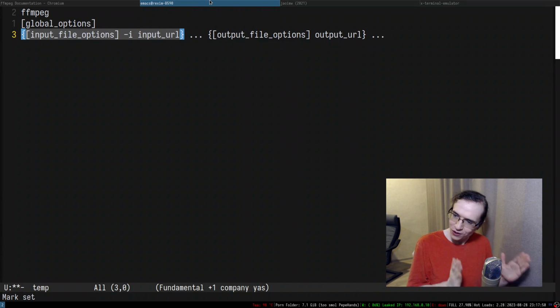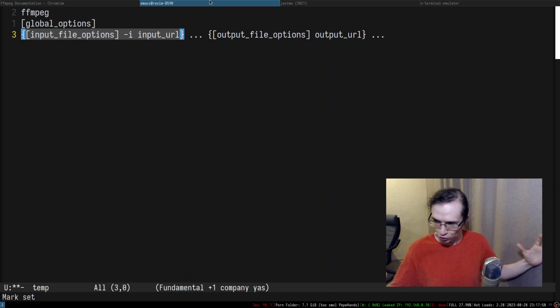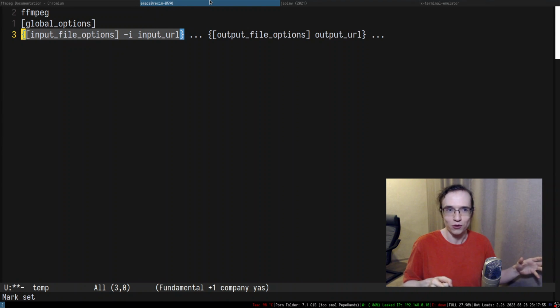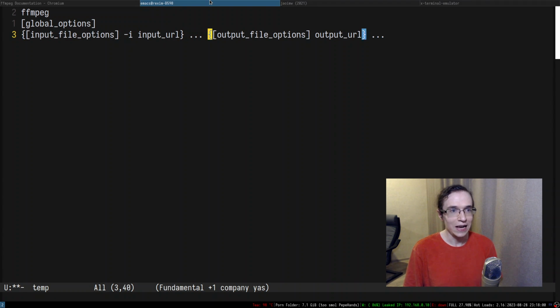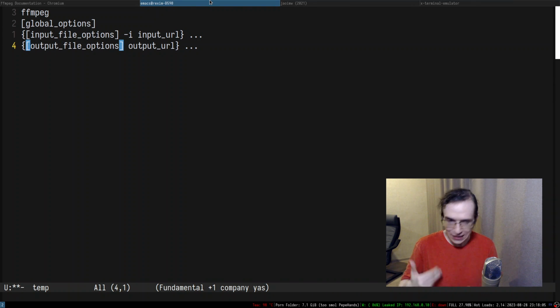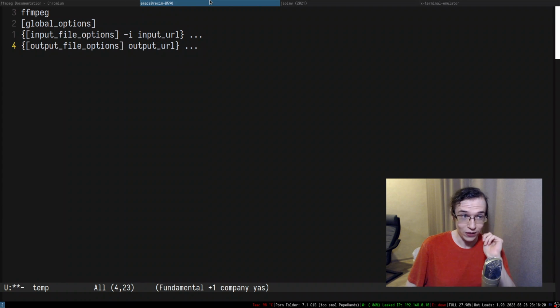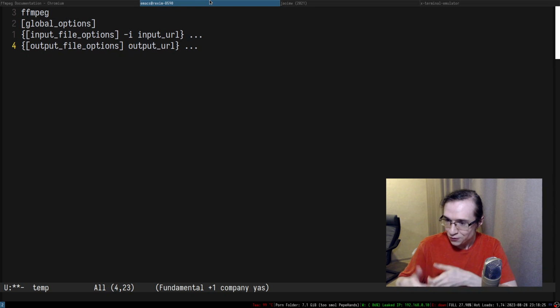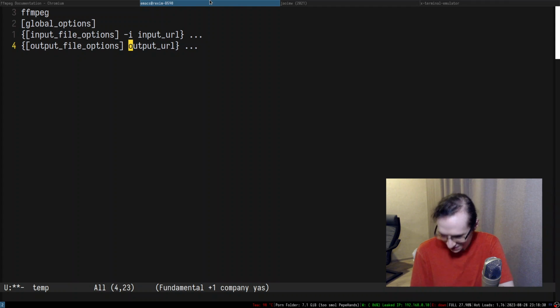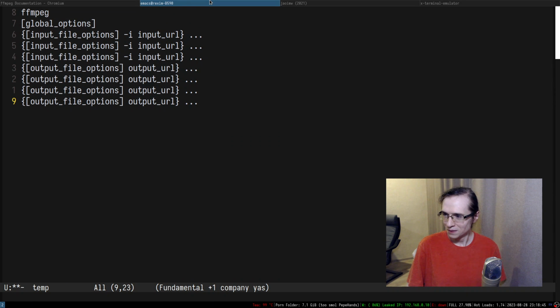Here is the first chunk of flags, and it ends at providing the input file, and it collapses into that single chunk. We provided the input with these parameters. Then you continue by providing the output parameters in a similar fashion. The list of output parameters finishes with providing the output URL. But look, there is no similar minus o flag for the output URL. This is because the output URL is decided by looking at the argument, and if it doesn't look like any of the known arguments, it is considered a URL for the output. So this is how it works. But wait, there is more. You can have several inputs and several outputs.